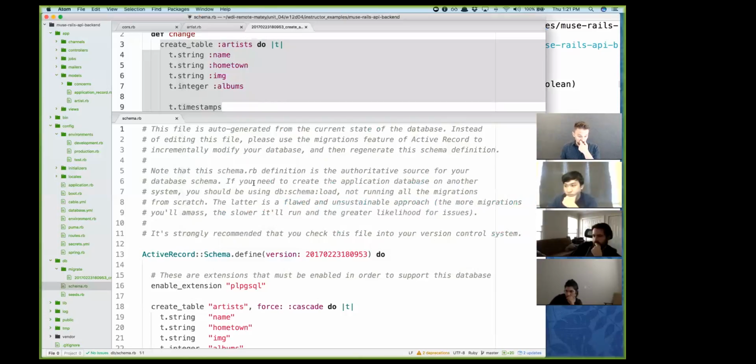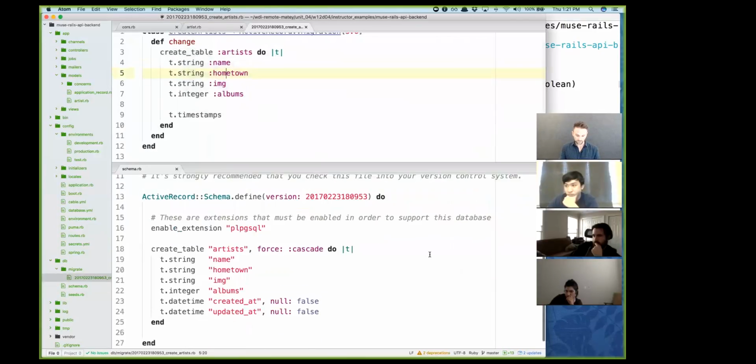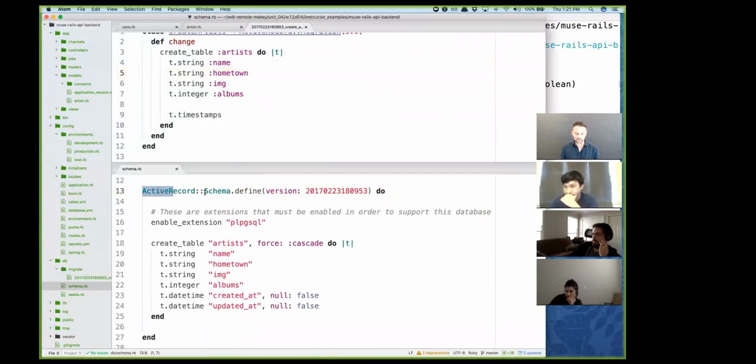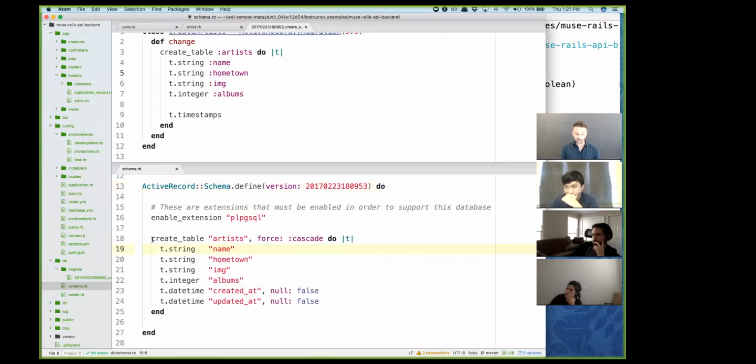Now, if you go back to your schema.rb, now you should see a representation of that migration file that we created earlier. So this is an instance of ActiveRecord::Schema.define, etc. And essentially this is the stuff from the migration file, but ActiveRecord and Rails did it for us. So we have the create table artists, we have the data types, and then notice that those timestamps were created for us automatically. So now we have a datetime created_at column and an updated_at column in our database.